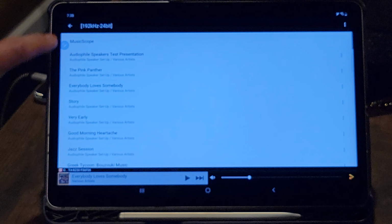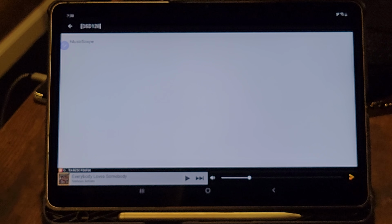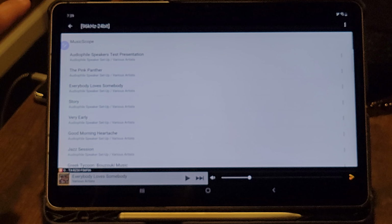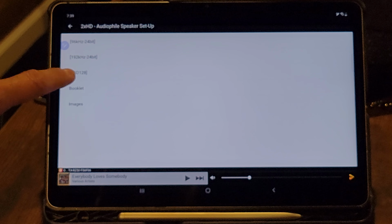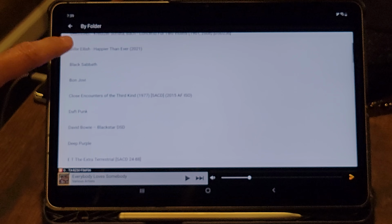So if we go back to the DSD files, there's nothing there. Normally, all of that would be listed in there, but they're not even showing. 96/24, 192/24, DSD, nothing.